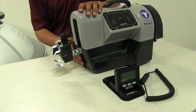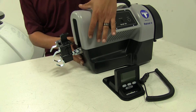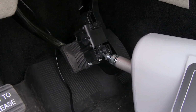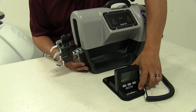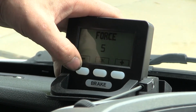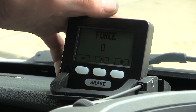All of our portable braking systems are going to work relatively the same. We're still going to have that actuator that's going to be inside the box, as well as having this clamp that's going to go around the brake pedal itself. That actuator is going to push on that brake pedal, and that's what's going to slow our car down. Now in this particular one, the Blue Ox Patriot, we are going to have a monitor that we can have in our motorhome so we can see exactly what's going on and adjust the settings of how intense our brakes are going to be applied.